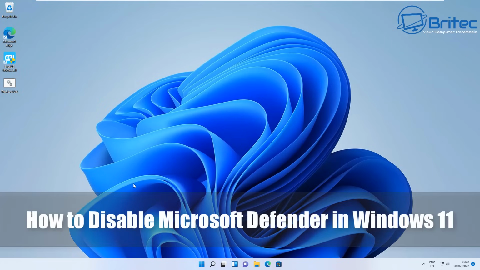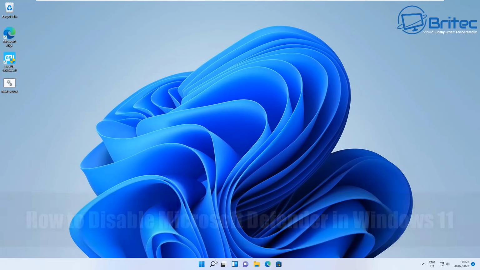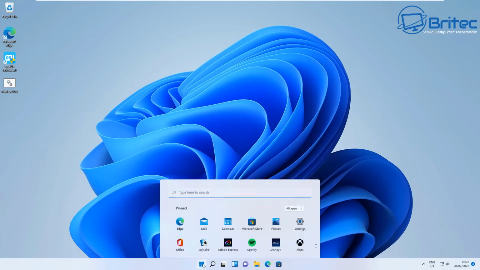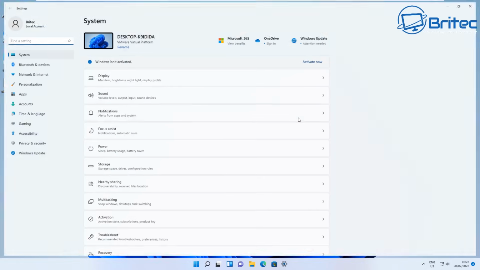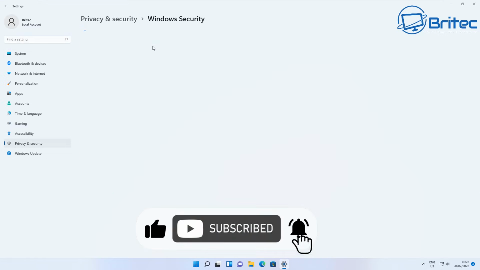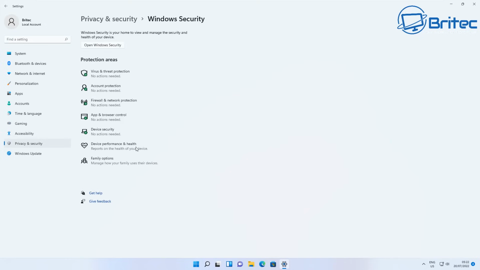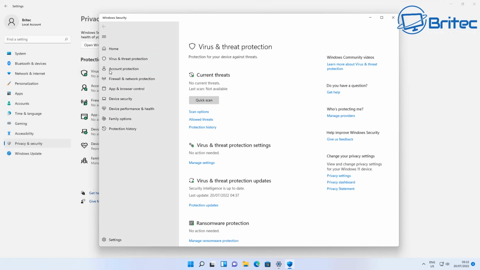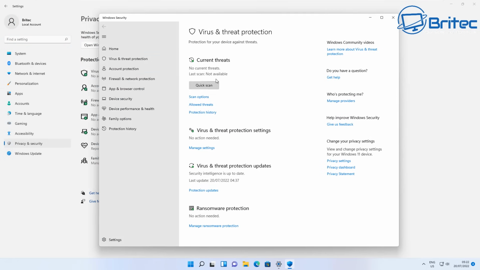What you guys, got another video on how to disable Microsoft Defender in Windows 11. Now, quite a few people have said they've tried to turn this off and they just can't seem to disable it. So I thought I'd make a video showing you how to do it in Windows 11. It's a little bit trickier nowadays because Microsoft have toughened it up, but this is Windows Defender, as you can see here.